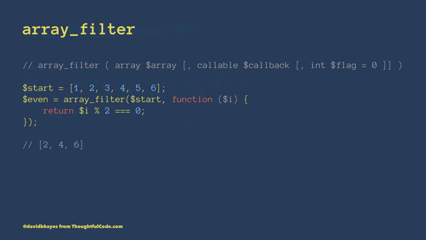We pass in the array as the first argument, and then we pass in a function that will do a modulo equals 0, which is a way you very commonly see to select evens only. Modulo is farther up in the mathematics side of things. I think by now most people who've been exposed to web programming have done it to stripe a table or something. But basically, we're only going to see a true value for i modulo 2 equals 0 when the value is even. So we're only selecting out the even ones because our function only returns true on even numbers. So given that, we get out an array at the end that is 2, 4, and 6.